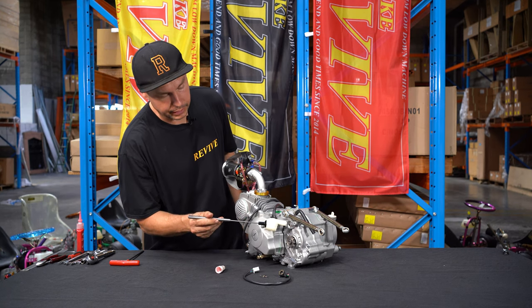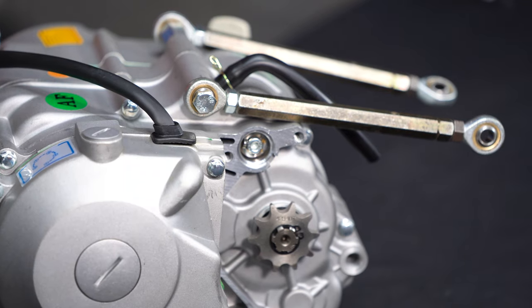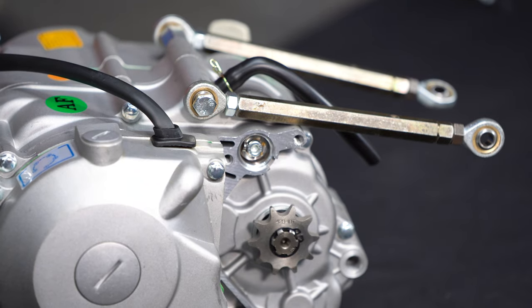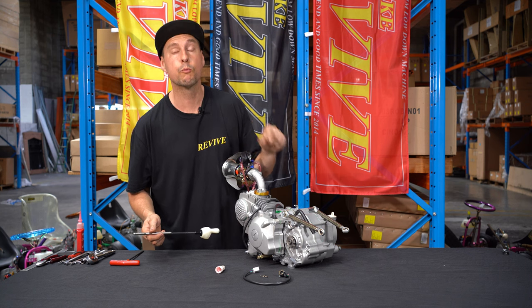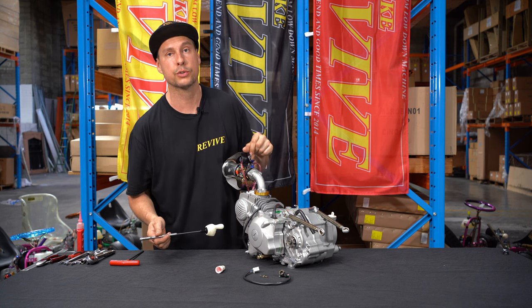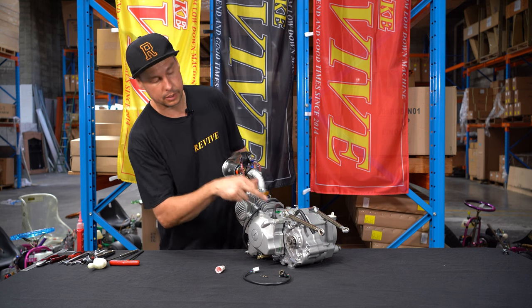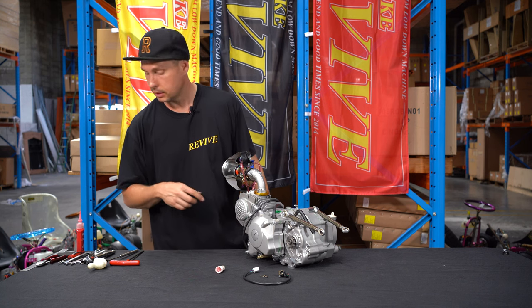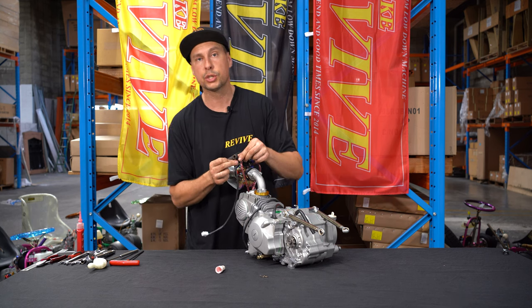Okay, so we've just fitted our little shift detent washer and the M6 by 18 millimeter socket head bolt that we've Loctited in there. There's no need to overtighten that; as soon as the Loctite sets, it's not going anywhere. It's really important to make sure that the pin on the washer locates with the notch on the shaft before you crank it up. The other thing I did is obviously I had a little bit of excess Loctite that dropped into the bottom of that housing and I just cleaned it out. Now, we're ready to fit our shift switch.